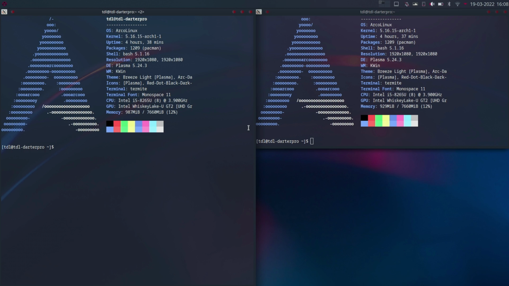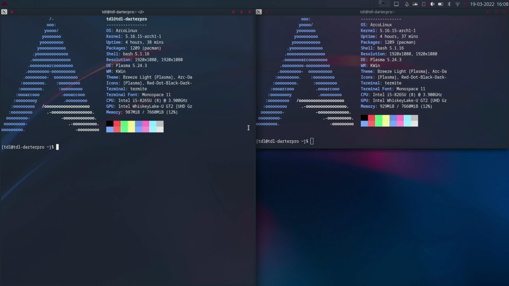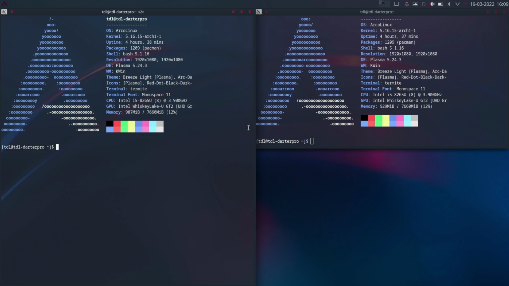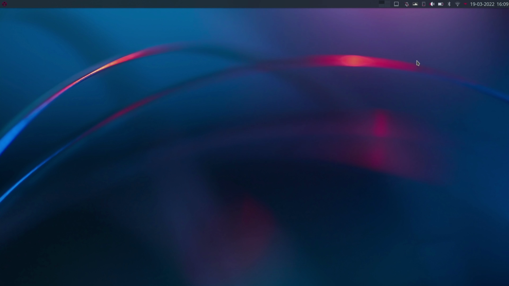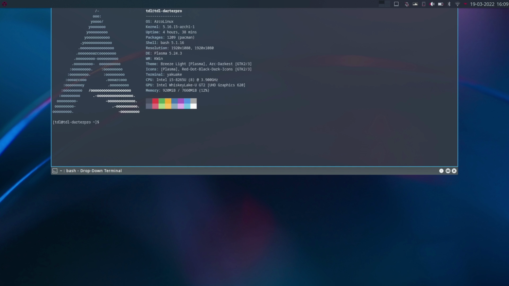You can switch between workspaces. 4 workspaces. It's enough for me. You can see this is all looking very good. So pretty easy setup, and I must say I like it very much. Especially if you also have the drop-down terminal, of course, Quake. It's pretty handy. The memory usage is, as we've shown before, pretty good.